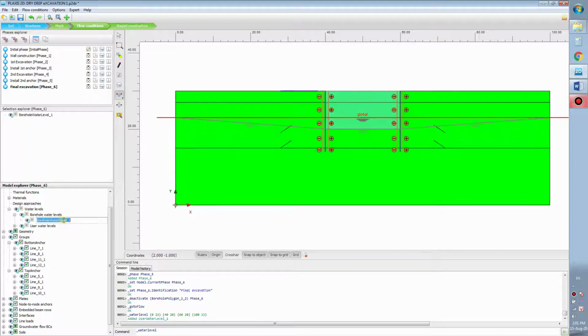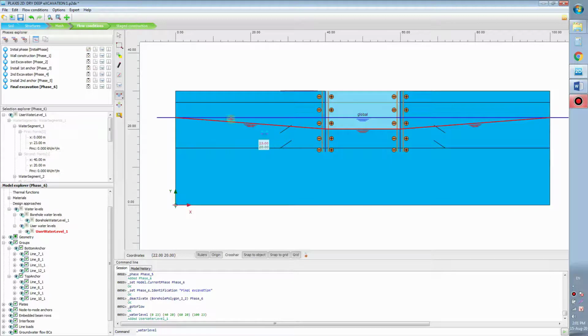You can see here, this is the whole. If you click on this, it will show the level, the raw water level. If you click on the user water level, it will show the new raw water level that we have to draw.